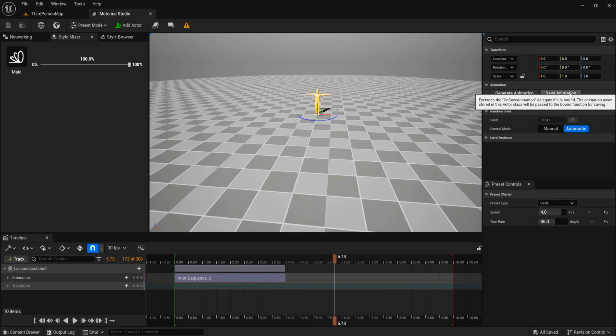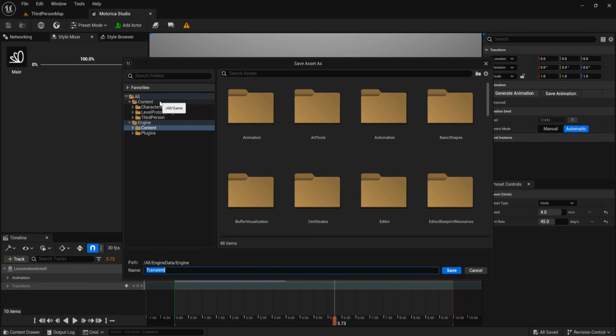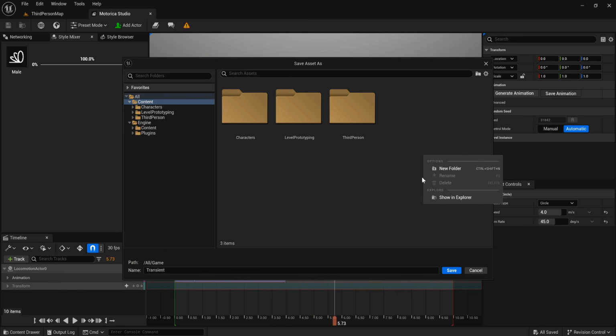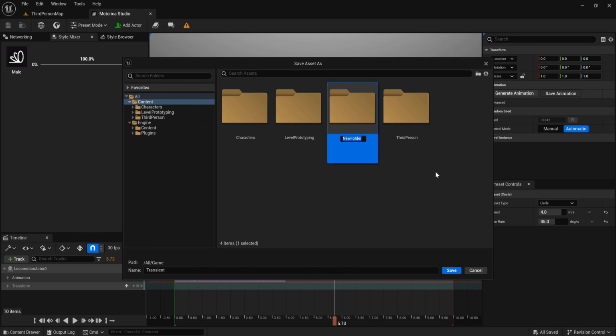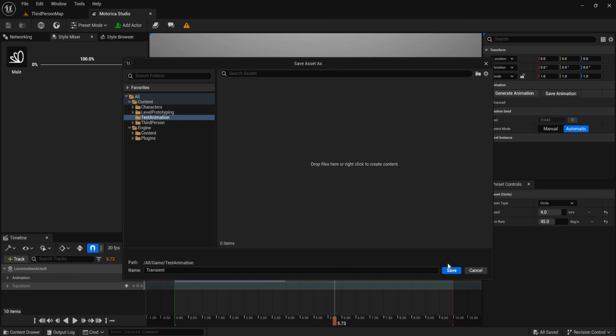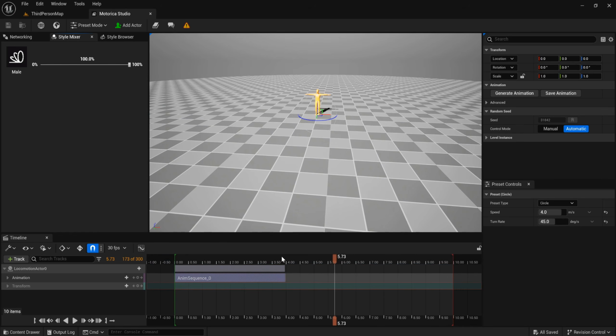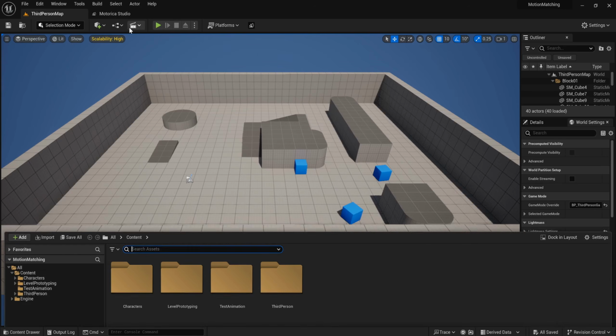Let's save this animation first. And add new folder, name it test animation. Open this. And this animation name is circle 45 degree. Click yes.